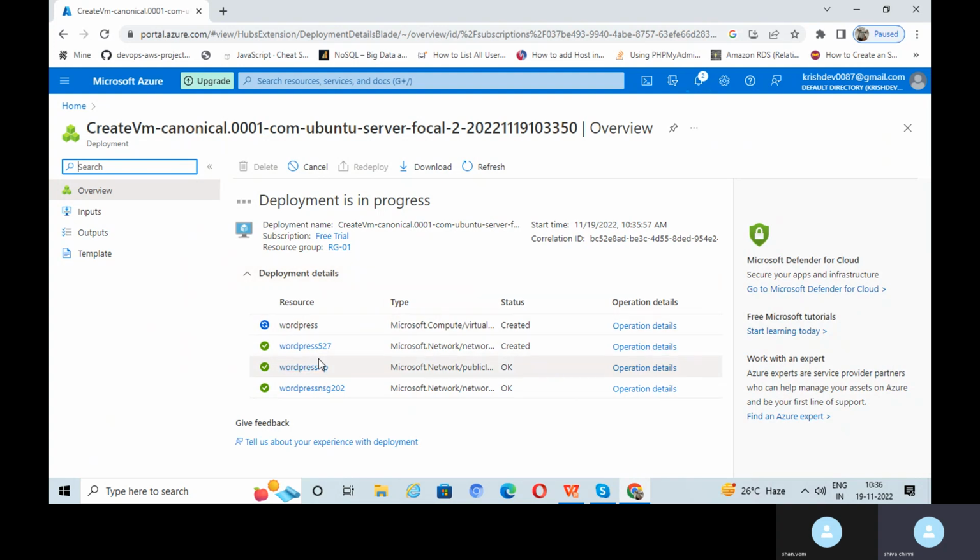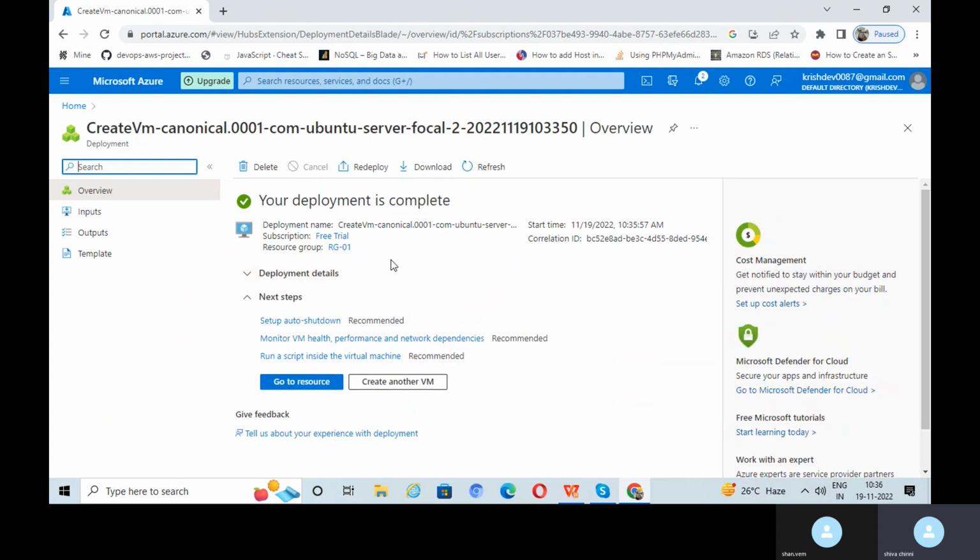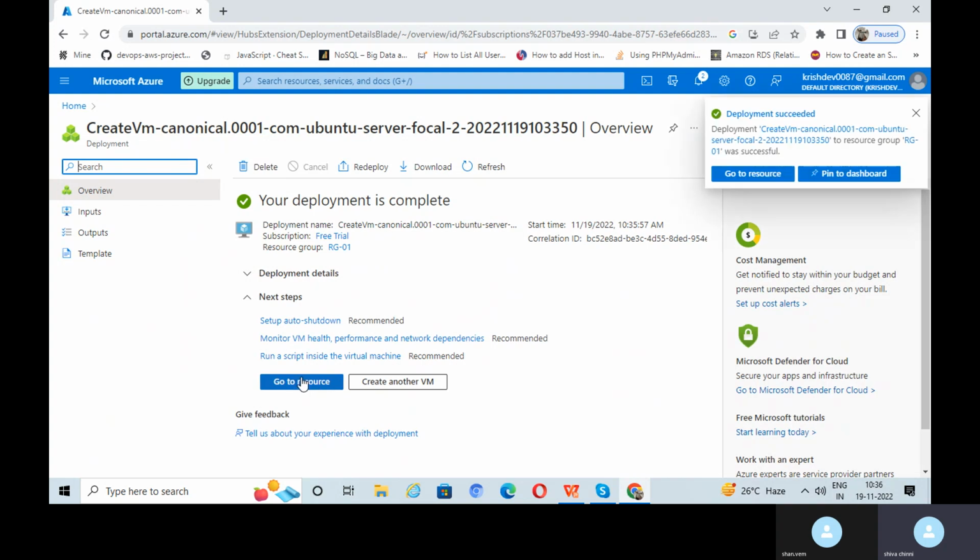The resources are being created now. Once the deployment is complete, just go to resource.